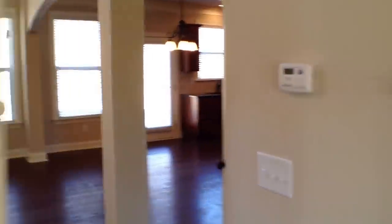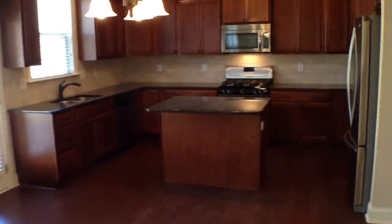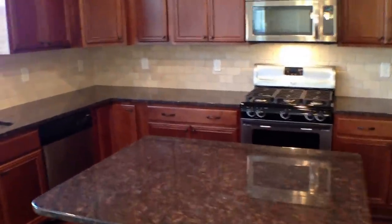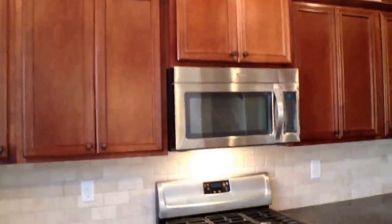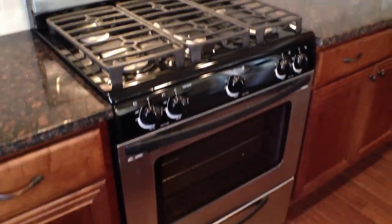We'll go ahead and walk through the dining room to the kitchen area. As we enter, you'll see a nice sized breakfast area. The kitchen itself features an island breakfast bar, granite counters, tile backsplash, lots of cabinet space, recessed lighting, and stainless steel appliances that include a microwave, a nice five-burner gas stove, oven range, and a stainless steel fridge with freezer on the bottom.